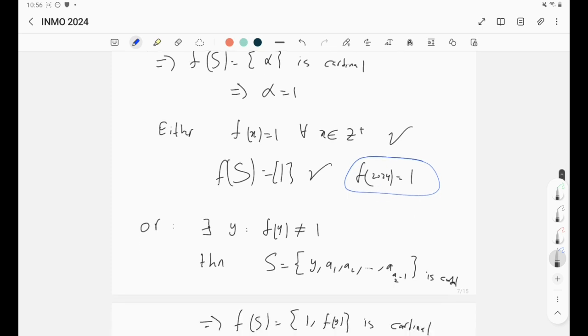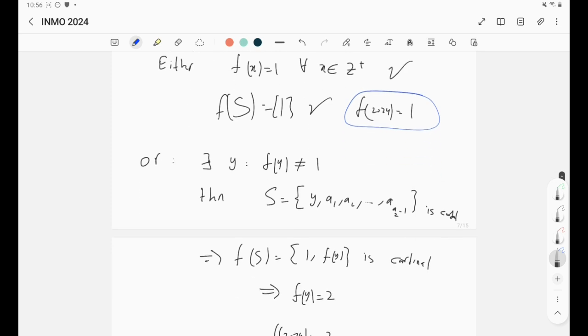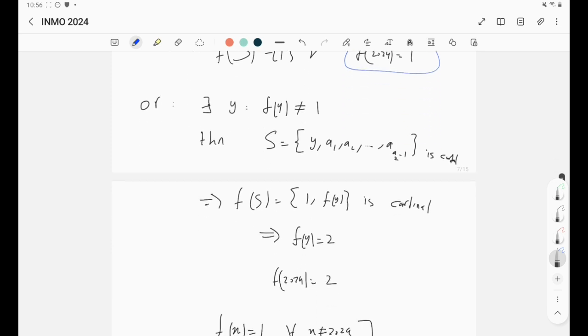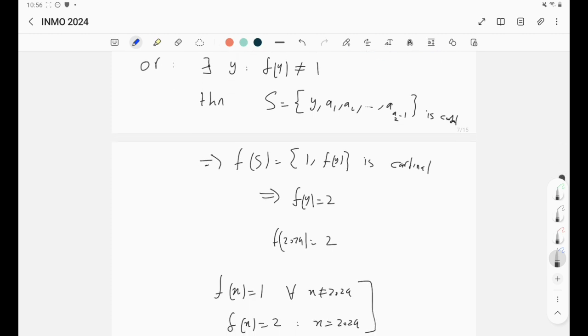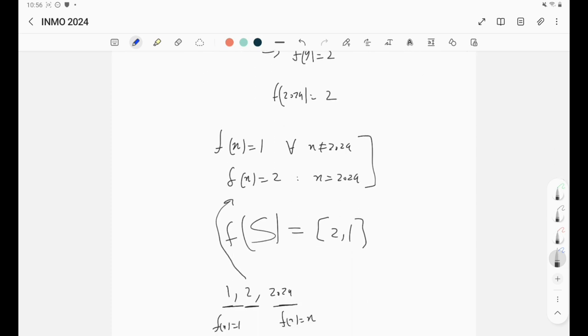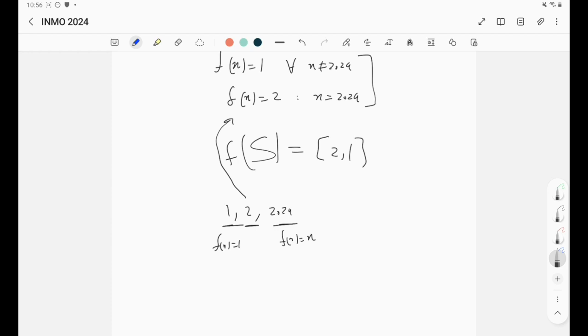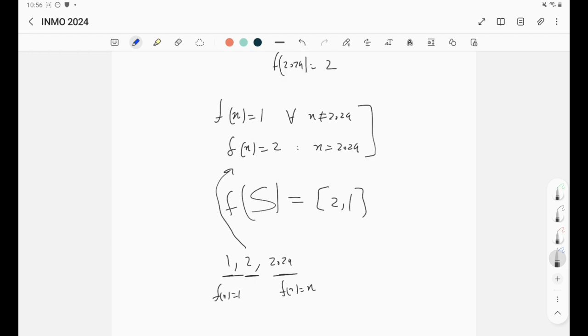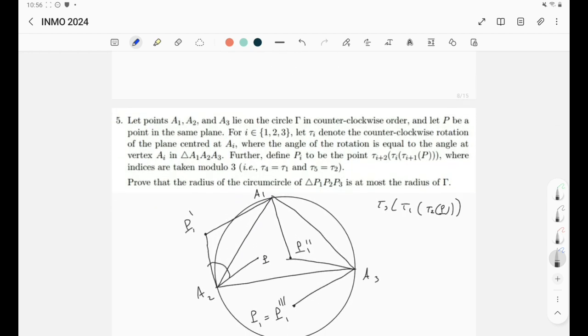If f is 1 for all of them, then we're done. If not, then assume we have something that's not 1. We can just pick our original infinite chain, and we can pick this new number, which immediately gave us that this number should be 2. Remember, we didn't really describe the function, how many numbers have f equal to 2, but who cares? We just want to have f of 2024. Okay, so that was question 4.